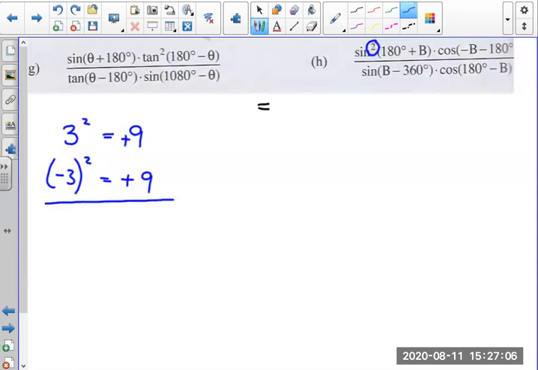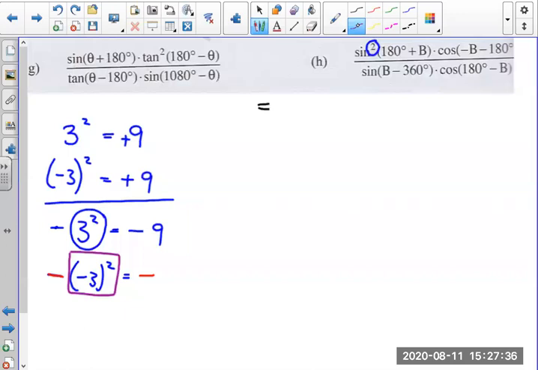If I give you minus 3 squared, the 3 squared is positive, but then I must multiply it with a minus. So that answer will be minus 9. If I ask you (minus 3) squared, that minus stays there. But what's the answer of this (minus 3) squared? That's positive 9. So what I'm telling you is whatever the sign in front there will stay the same. If there's a minus in front of that square or a minus in front of that square, the sign will stay the same.